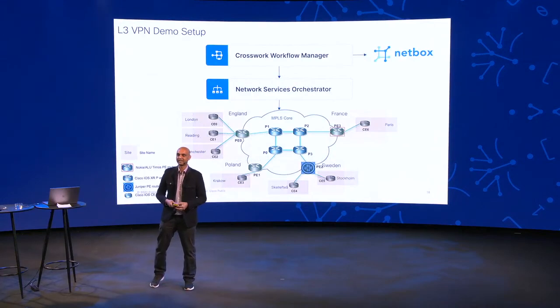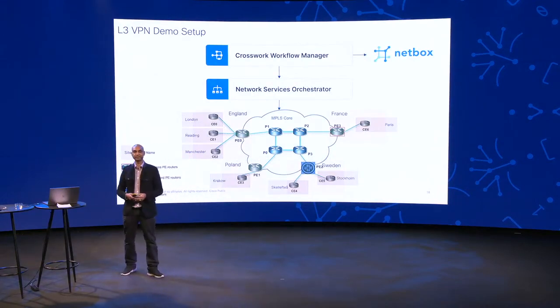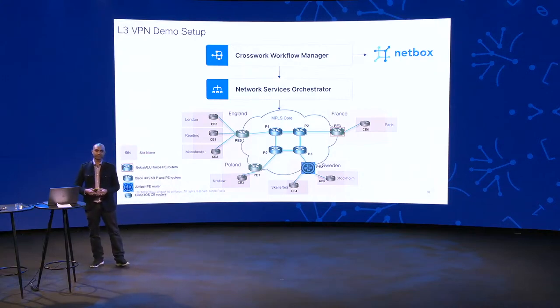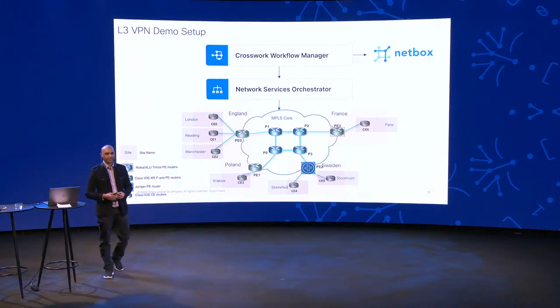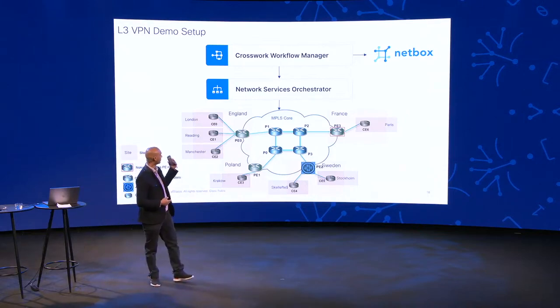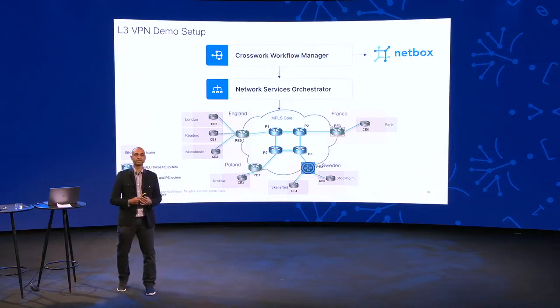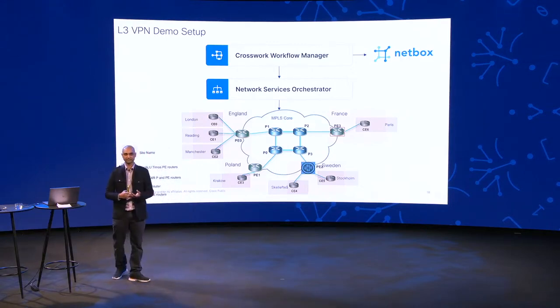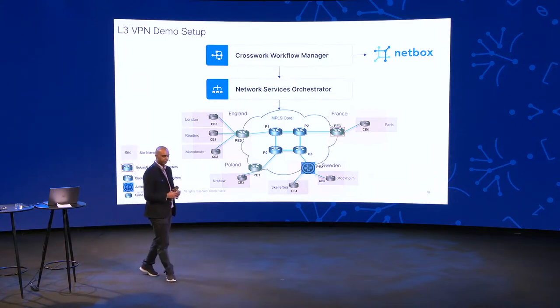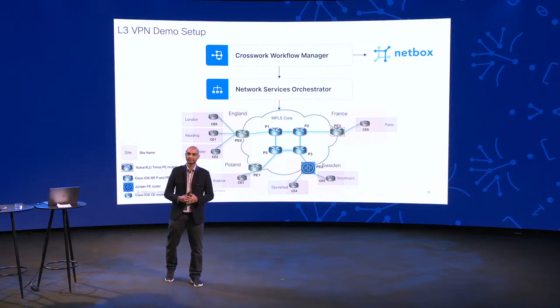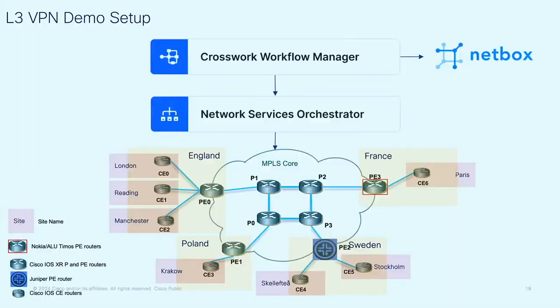Now, I suspect anyone that has been demoed NSO has seen the Layer 3 VPN service. So we are building on the same Layer 3 VPN service. In terms of the architecture, you've got Crosswork Workflow Manager on top, and it has an adapter to Netbox. In this case, we're right now just using the generic REST adapter. And then southbound, we have NSO, and we're using the NSO adapter for this integration. And then NSO will go and talk to the network, which is right now all running locally on my laptop using NetSIM devices.